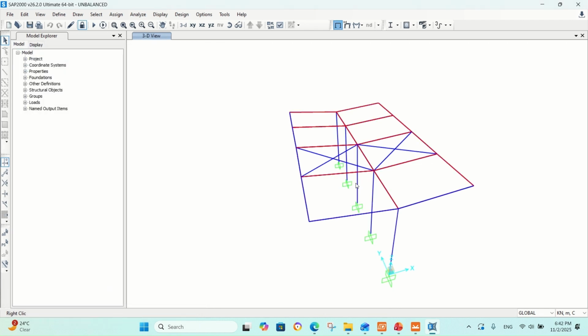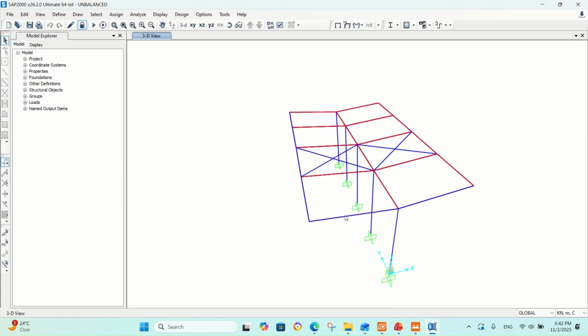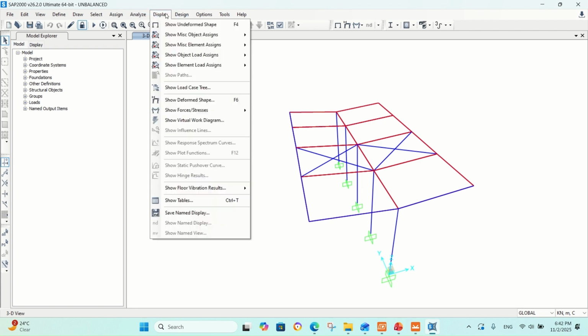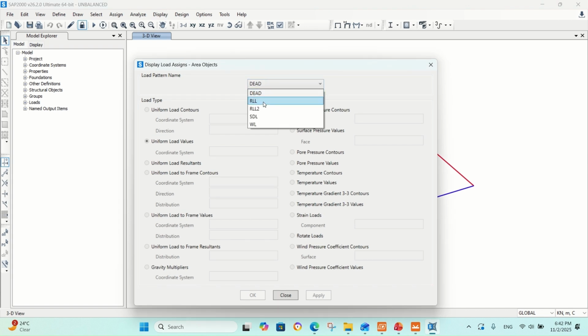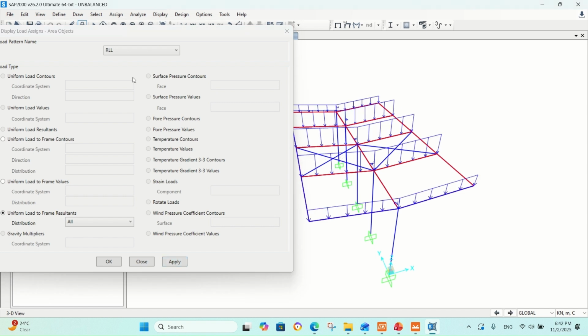Now, when I assigned the roof live load case 2 unbalanced only to the left portion of the canopy, here's the first balanced case, and here's the unbalanced case.